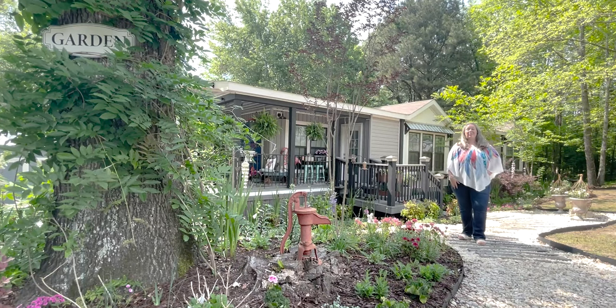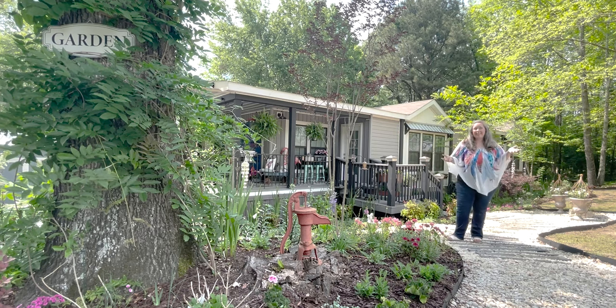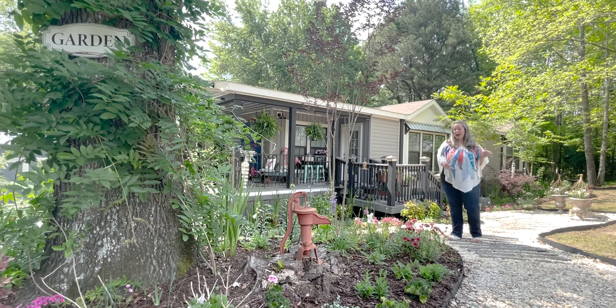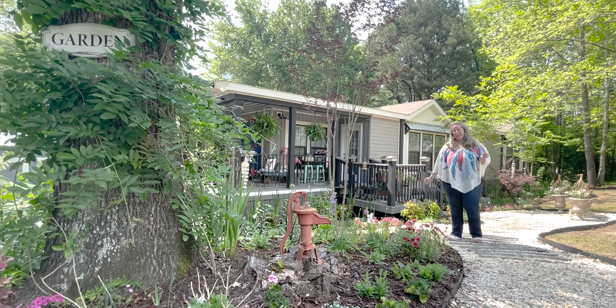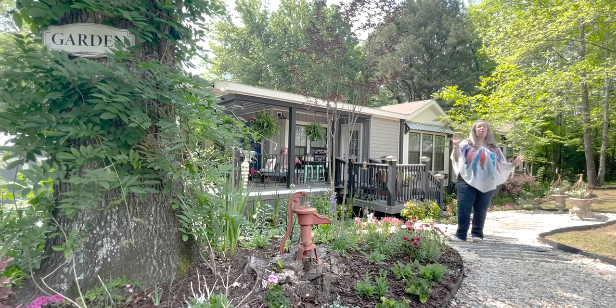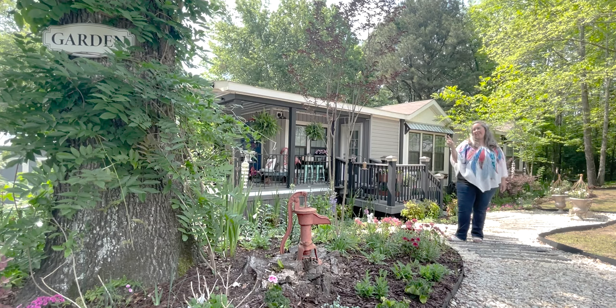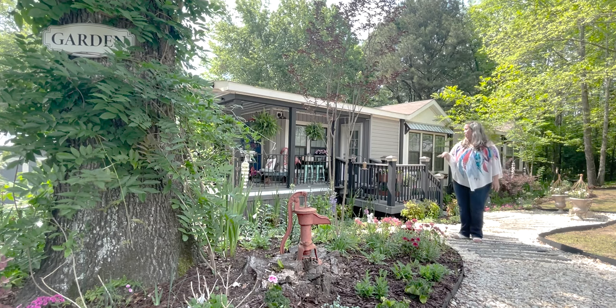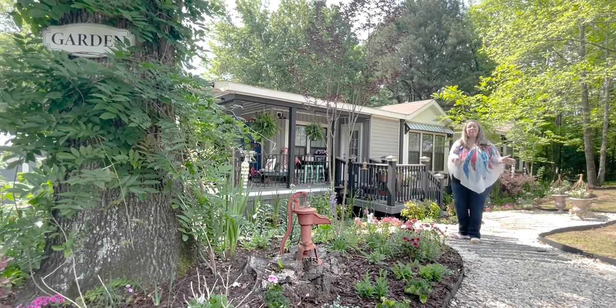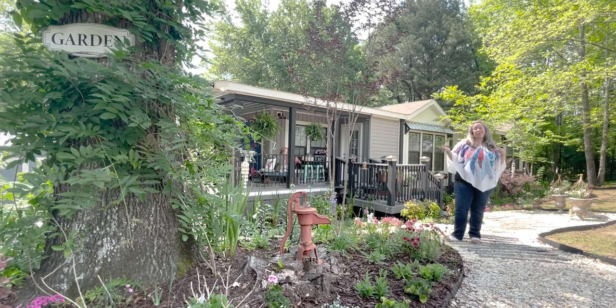Hey y'all, it's Betsy with Happily Ever After Etc and welcome back to another garden tour. It is currently April, which is basically summer here in my zone 8 southern Alabama garden, and a lot of things are blooming. We have all of our summer annuals in the ground. Our spring cold-weather things like ranunculus are just about done. Tulips have been done for well over a month. Lilies, foxgloves, our hydrangeas are either in bloom or in full bud. Wisteria is petering out, and we are very excited because for the first time in over a year, when we start at the shed, you will see a big change.